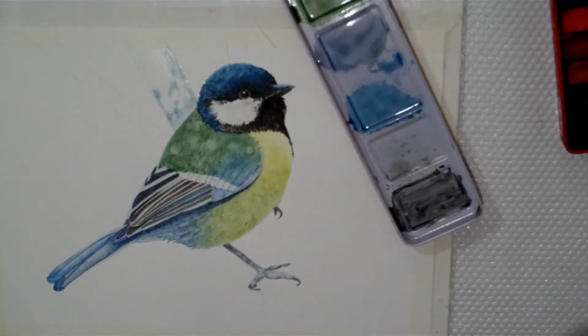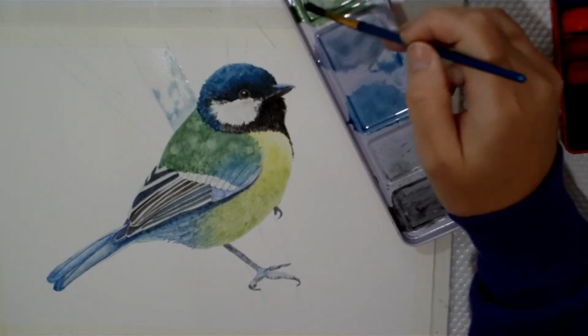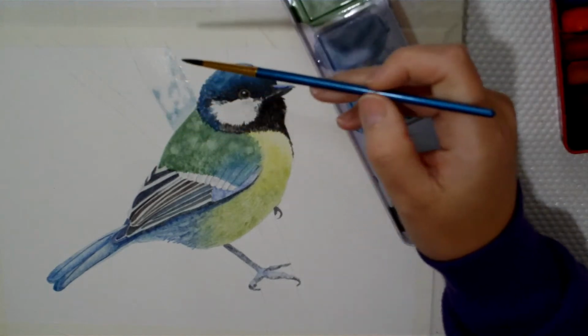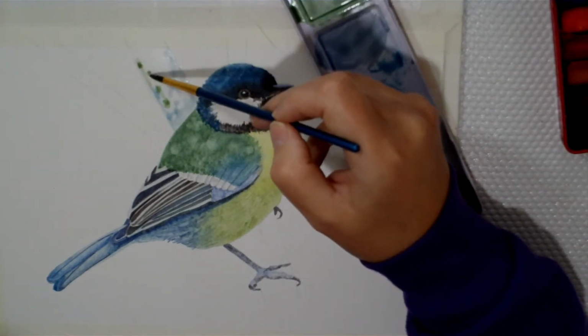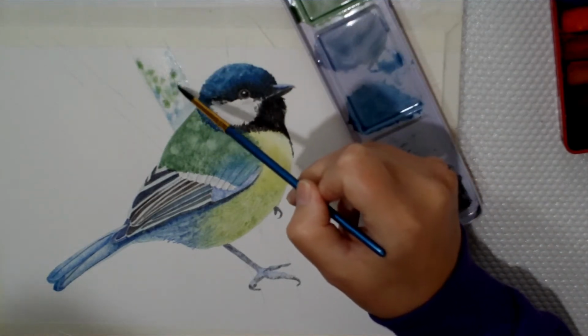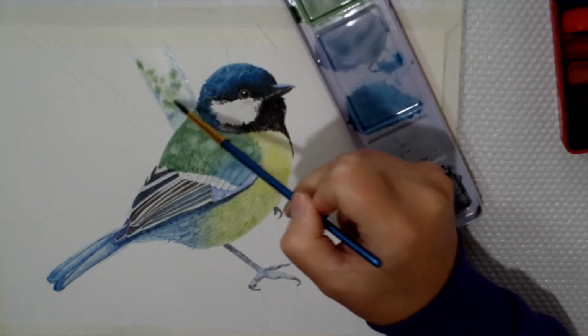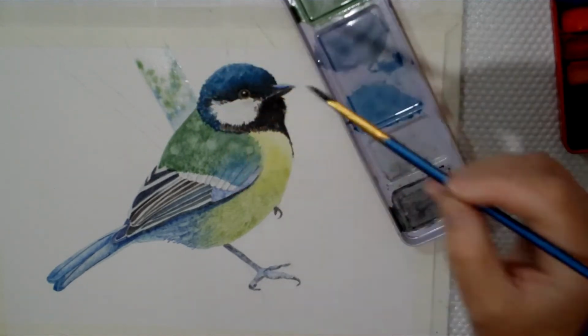Okay, and I'm going to rinse my brush off now and pick up some of the Hooker's Green. And you can see actually in the picture that there's moss out and things growing on the branch, so this works out quite well to our advantage.